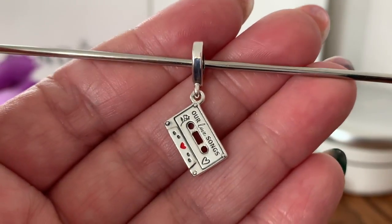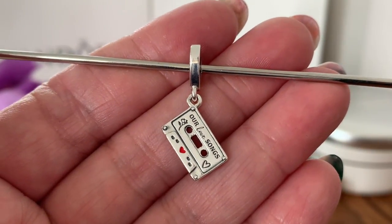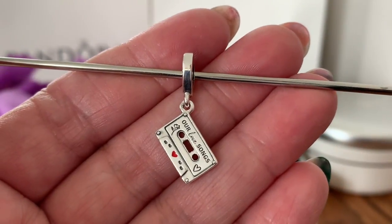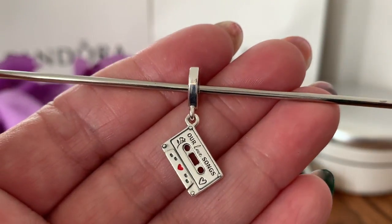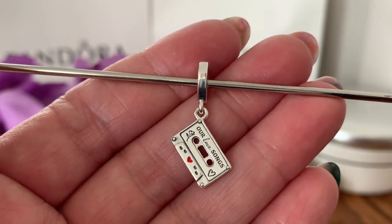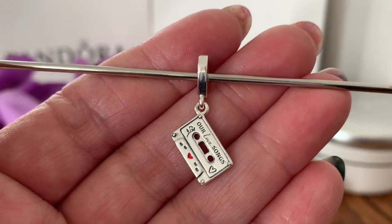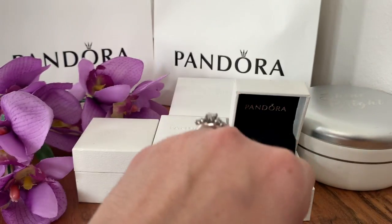So, I knew that since I saw pictures of this charm, I wanted it to represent my dad. But it's even more special because at the same time as this launch, my dad had his surgery. Fortunately, and thank God, he's doing well, but it was a very stressful moment and I knew that I needed to have this charm. So I picked those three first.